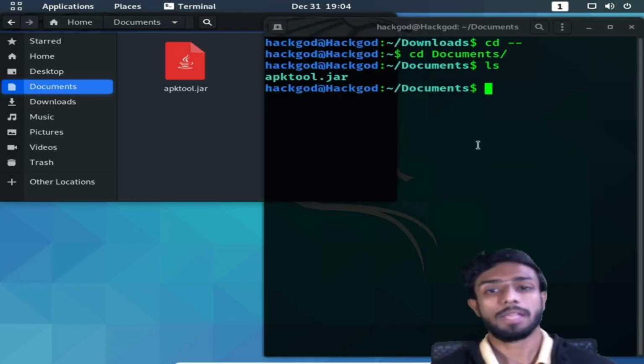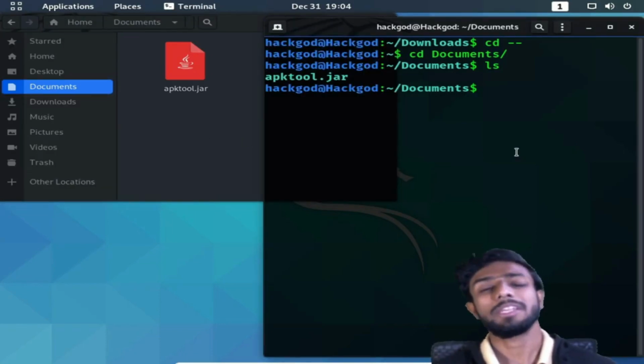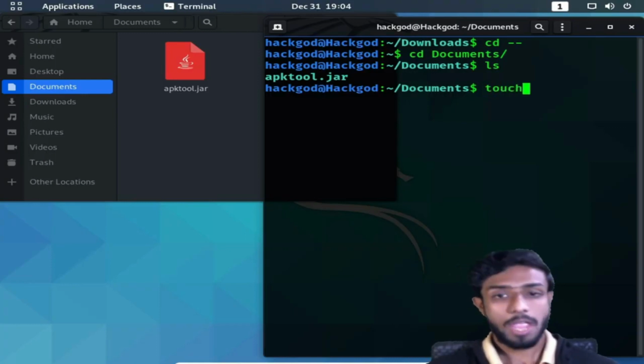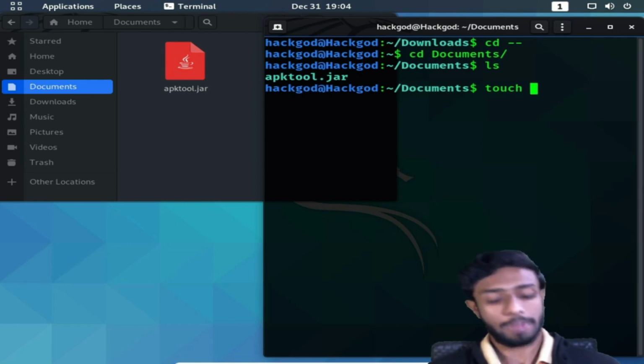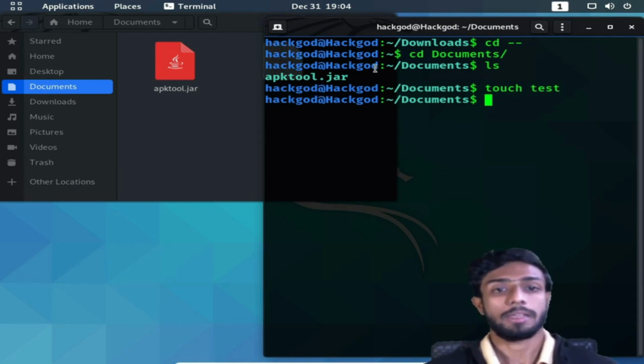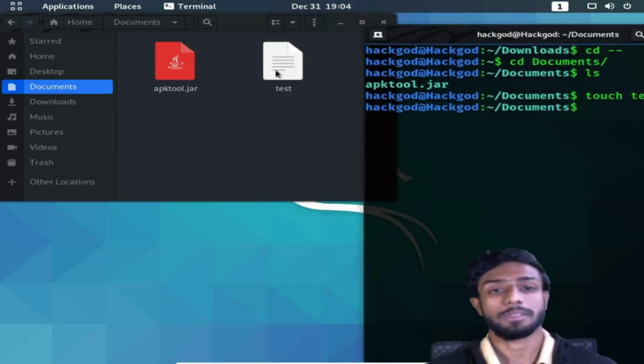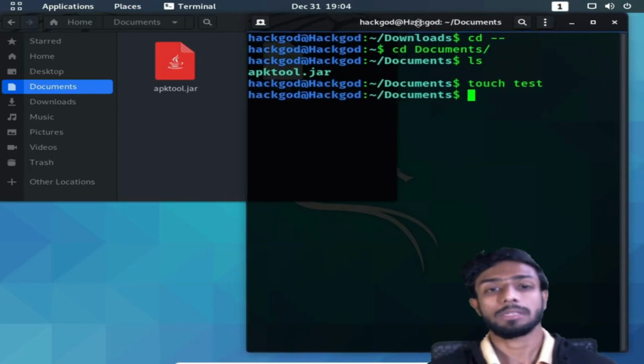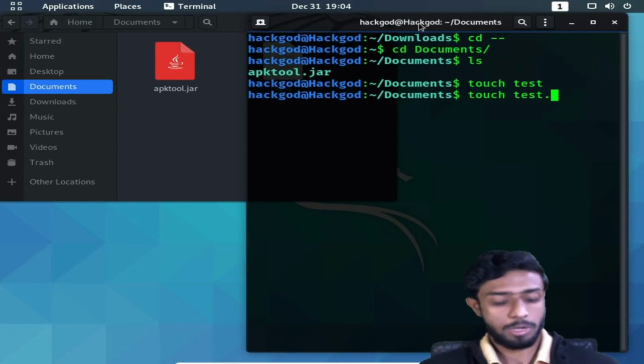So let's create a file. For that, simply we need to type touch. Yes, guys, just touch. T-O-U-C-H, space, and the name of the file, for example, test, and hit enter. And if you see, a file is created. And one more thing, you can also create test.txt.